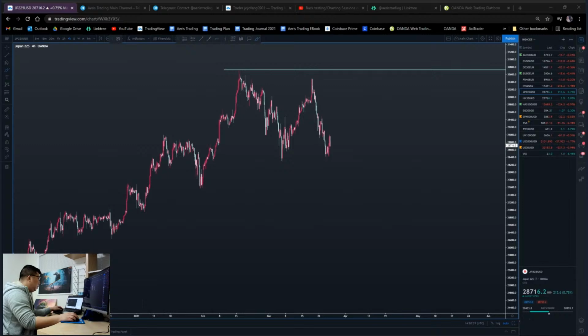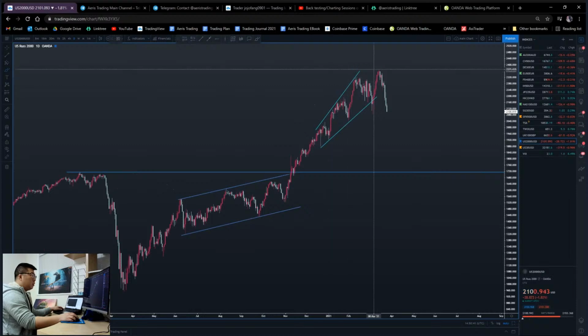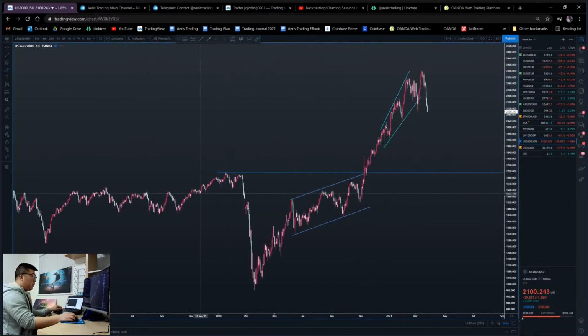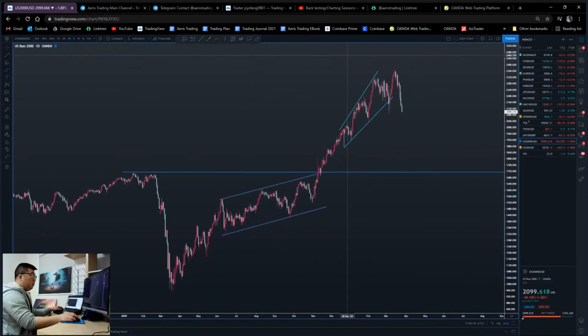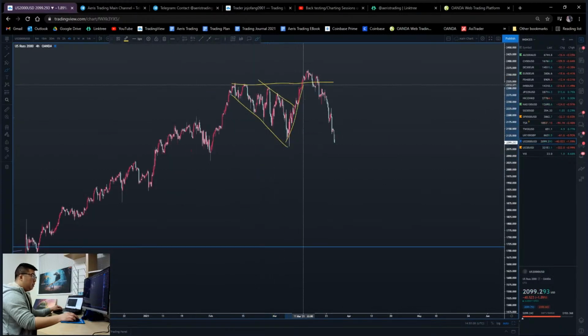Russell 2000. Let's see this from a higher time frame approach. I was looking at this as an ascending channel, a similar idea to the previous COVID drop but bigger. If you look closely, this is that double top now. I had the structure drawn like this about a month ago. I talked about how if this impulse move couldn't break the top, or broke the top but didn't follow with a continuation, then expect a reversal. That is pretty much what we're seeing here: double top, price breaks that top but can't form a continuation. Instead, we just reverse back down.